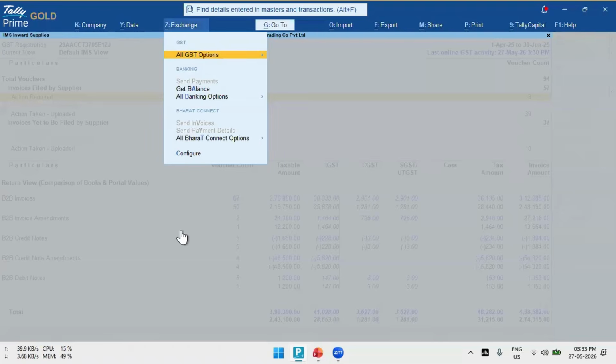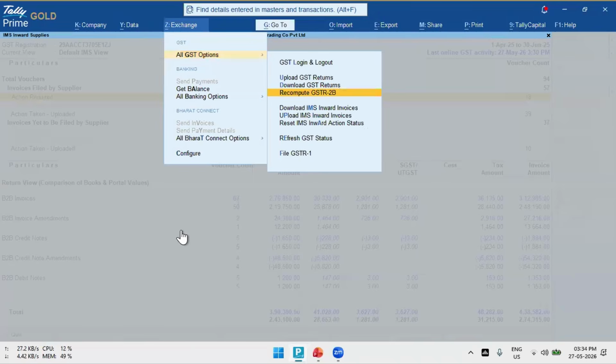Once everything is done, you can simply click on recompute GSTR2B, because as per the flow, IMS is the source from where GSTR2B will be updated, and on that basis your ITC will be finalized. Once you are done with all these actions except reject pending and no action, you can simply click on recompute GSTR2B.